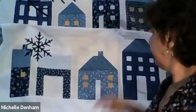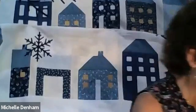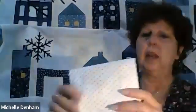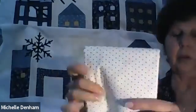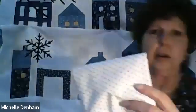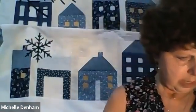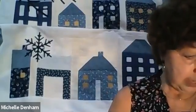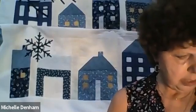Then I is the sashing piece, as I described before. That is this, let me get it over here, this very light cream with the navy blue stars. That is for I, which is the sashing down there. So I missed the I in there before I went on to J.